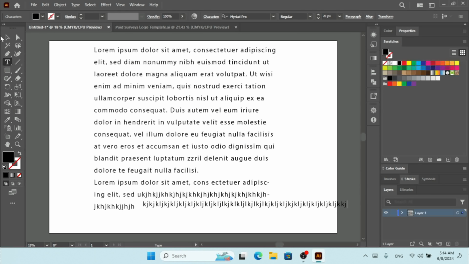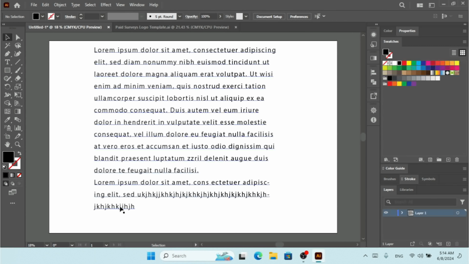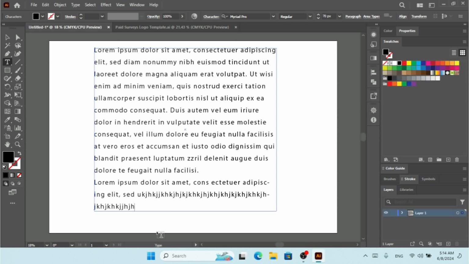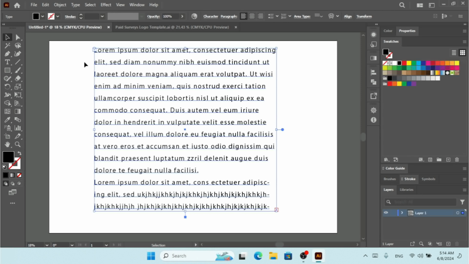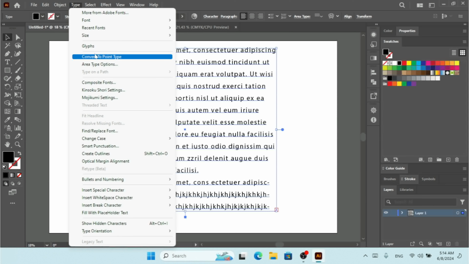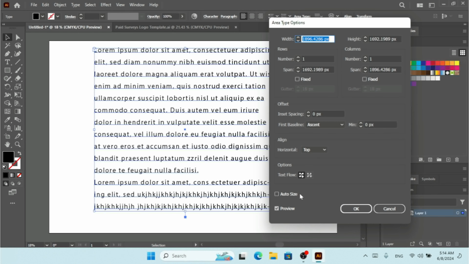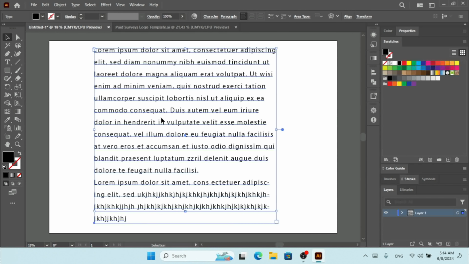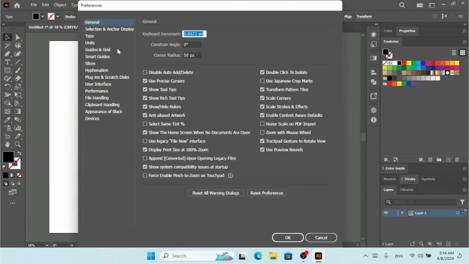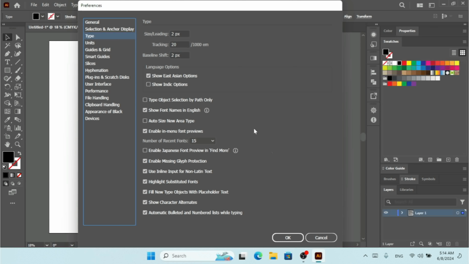as you can see, the new area is not going to show up here. So make sure you click on Type, click on the Type option, and click on auto size. You have to enable this.